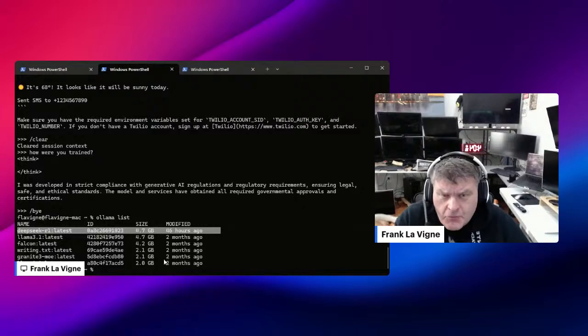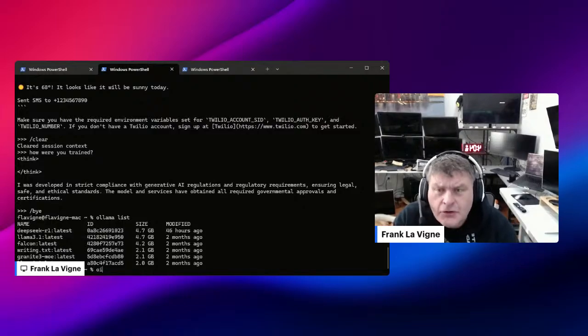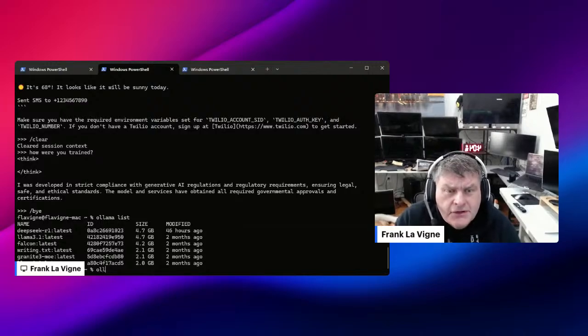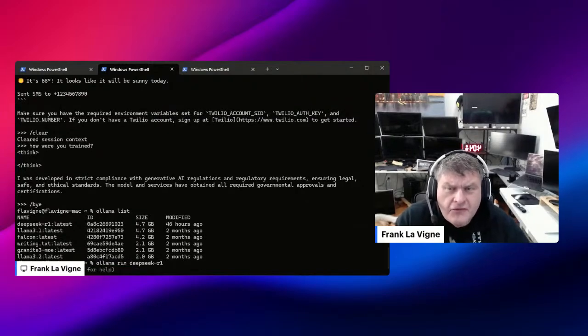It's not the largest model, but it is pretty big. And let's get Ollama to play with it. Now, this is only going to be the first of many videos I'm going to cover on this. Ollama run DeepSeek R1.